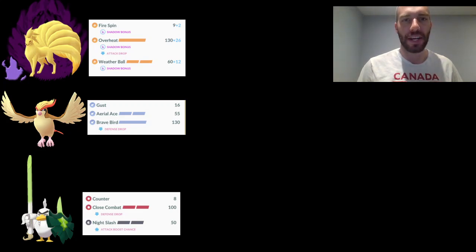I have a Shadow Kanto Ninetales with Overheat, I have a Pidgeot with Brave Bird, and I have a Sirfetch'd with Close Combat. I use this in the Remix Cup, but I think it would actually perform a lot better in the Open League because Pidgeot is, as you'll see, pretty useless in the Remix Cup. But in the Open League, it would hardwall Marowak and it would take out Venusaur. So if you want to try this team, I prefer you do it in the Open League. You'll have better success than I had.